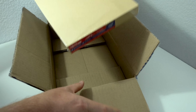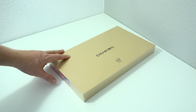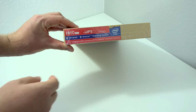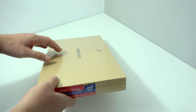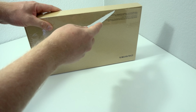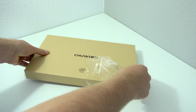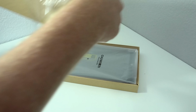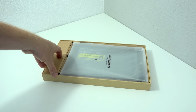Okay, so that is still fully wrapped up in the plastic, which is good, so no one has opened that up. And you see there on the side just a little bit of the specs there. The Hi10 Pro, just cut this wrap off. Alright, get this open. So have a look at what is inside the box.